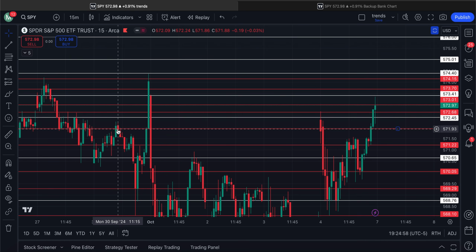It starts pushing out of supply zone. The 15 minute opens below supply zone, retests it. It's pretty much telling me that we're gonna get a move out to this downside over here, you know.